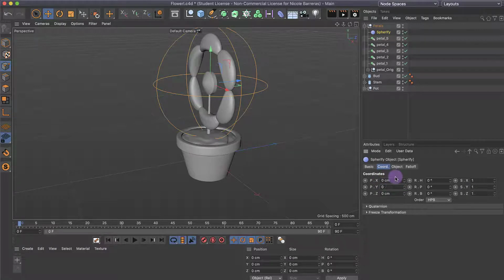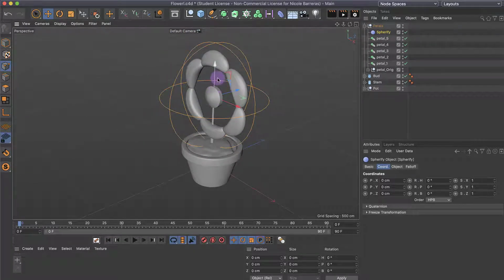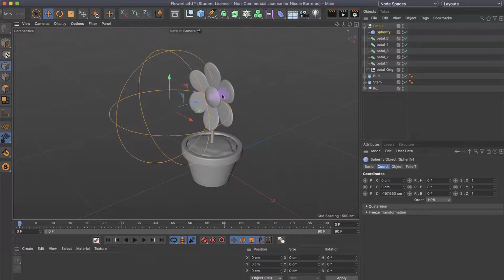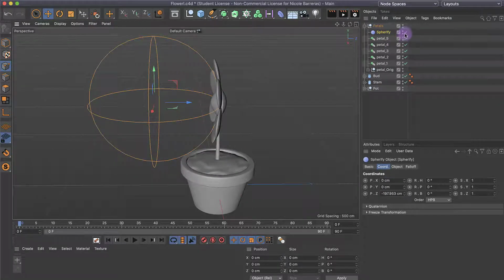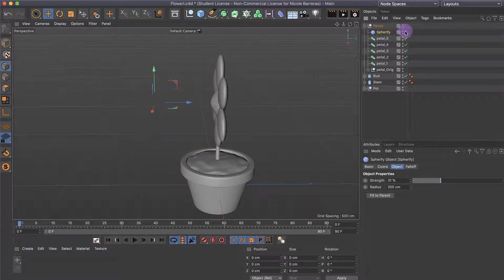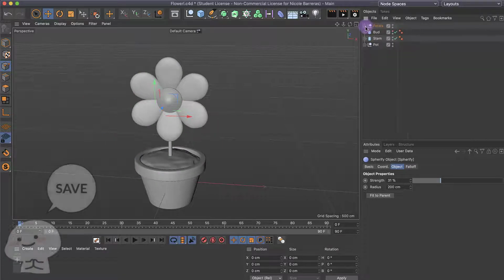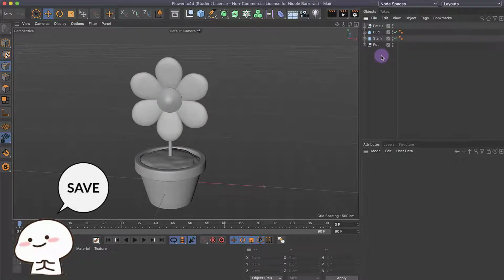and as you see right now, it's doing something different than what we want. What we wanted to do is that we wanted to come forwards and then just lightly affect the flowers so that they look like they are being moved forward. I'm just going to reduce how much this is happening because for me that is a little bit too strong. I want something a little more subtle. So I'm activating it and deactivating it so you can see the change. I'm gonna hide my Spherify in the viewport and then Command S to save the work that I have so far.